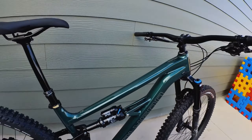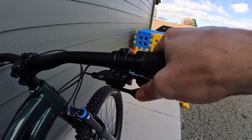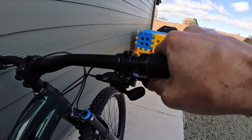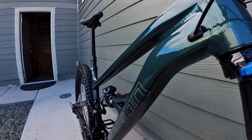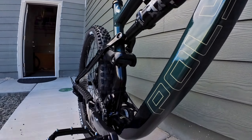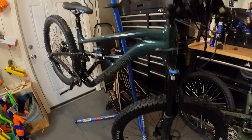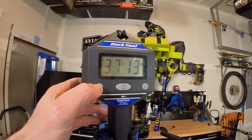Premium drivetrain on this bike as well: Shimano Deore XT cranks, Shimano 32-tooth chainring, Shimano XT derailleur. It does come with a more basic Deore rear cassette, and the chain doesn't look like an XT chain but I'm sure it shifts just fine. You get the XT shifter up top, so you've got all those extra clicks upshifting and downshifting.